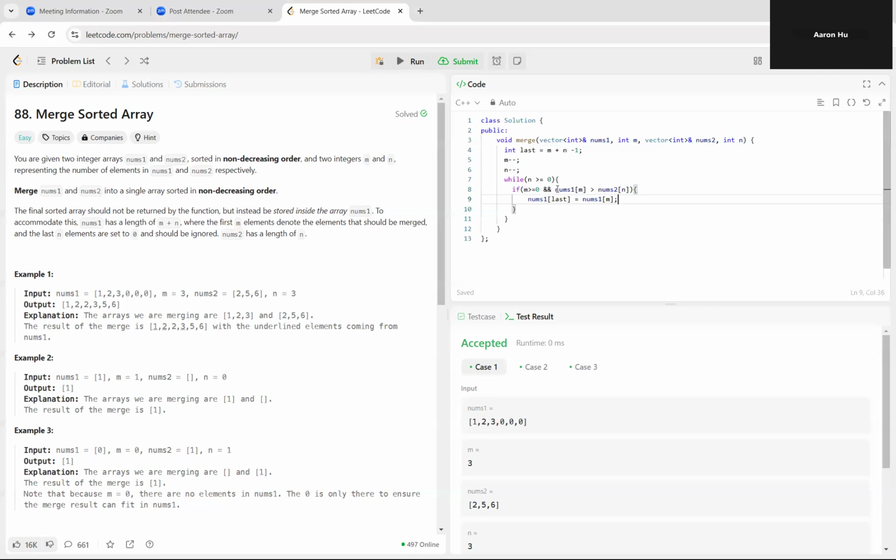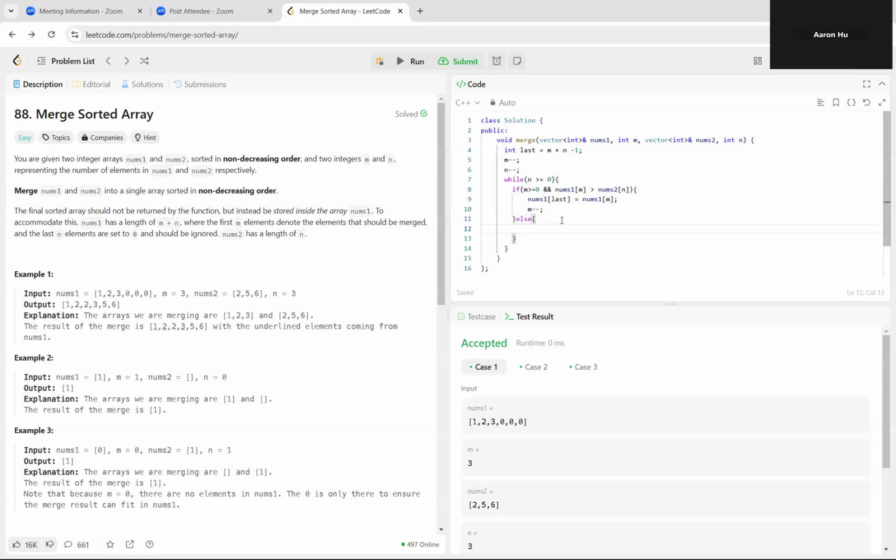Since, right, so far we've only gone through this loop one time, and in this one time, the biggest so far that you know of is nums1 m. So the last integer value of the array nums1 should be the biggest, which currently is nums1 m. So now after that, m minus minus to keep the loop going.